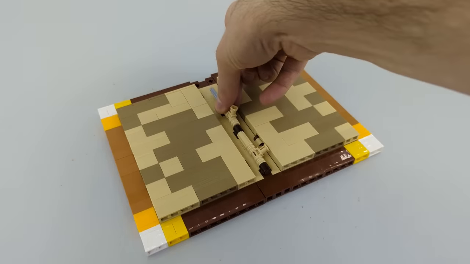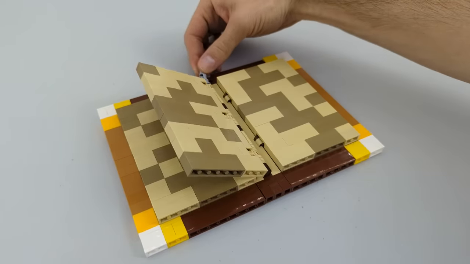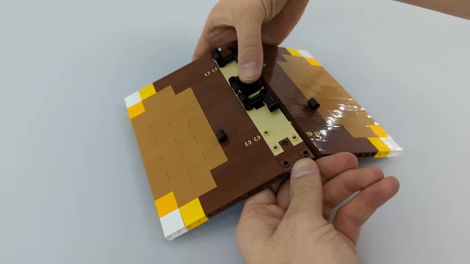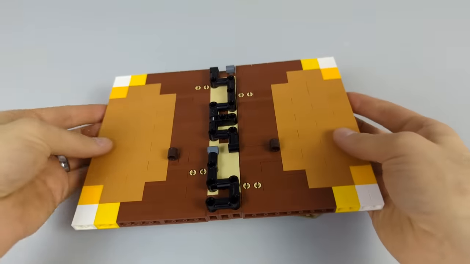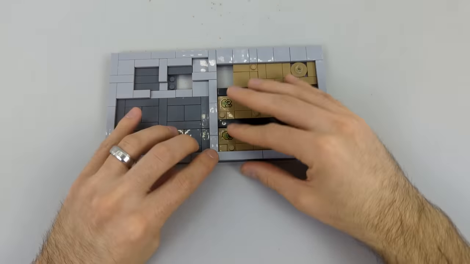Lastly, I made 1 more page that would eventually be able to move. It used some tan Technic parts that are kind of rare, but it was worth buying them so the colors were right. The back of the book has a bunch of connection points that I used to connect this spine. I set that aside for now and started working on an enchanting interface.